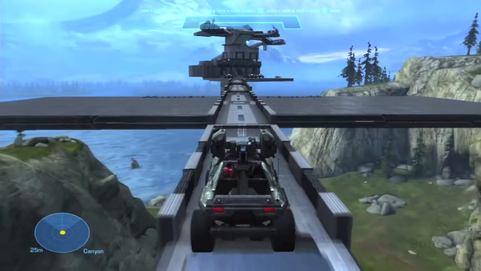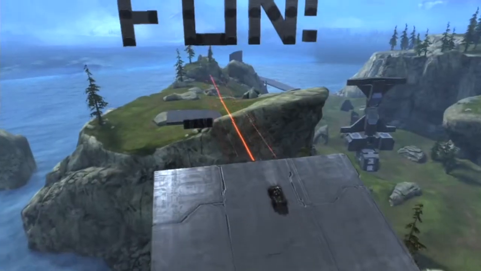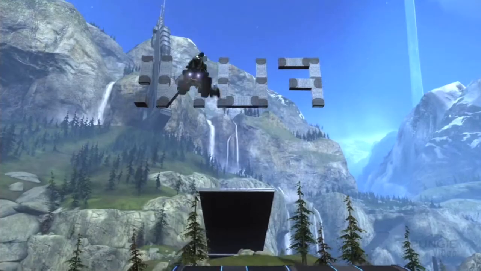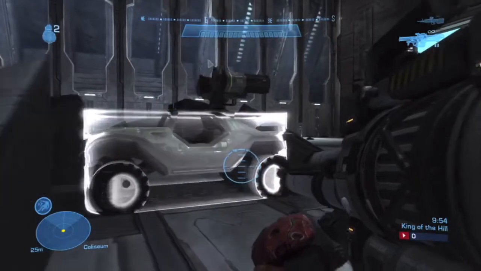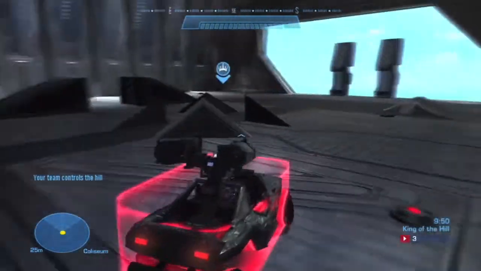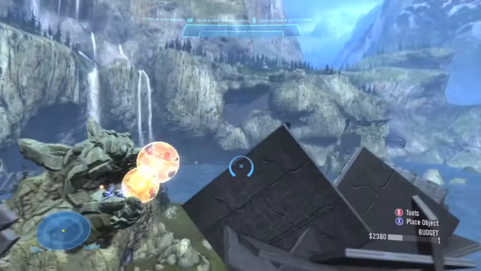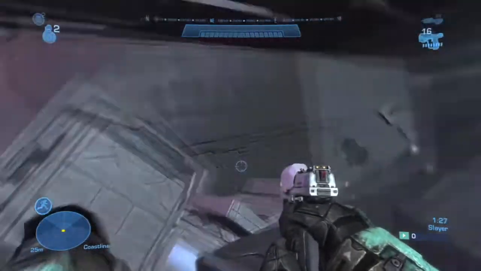Custom game options and Forge go together like peanut butter and jelly. You're able to do things with game types that people might not even expect. My favorite example is King of the Hill, where the warthog is the hill. I'm super excited to see what people do with it when it goes out, because there's so much crazy stuff in there that's amazing.